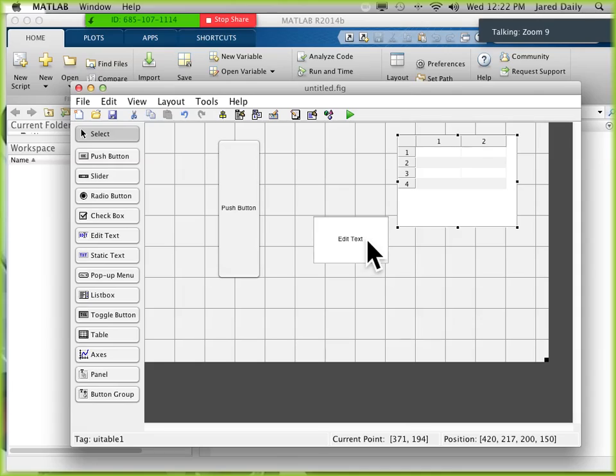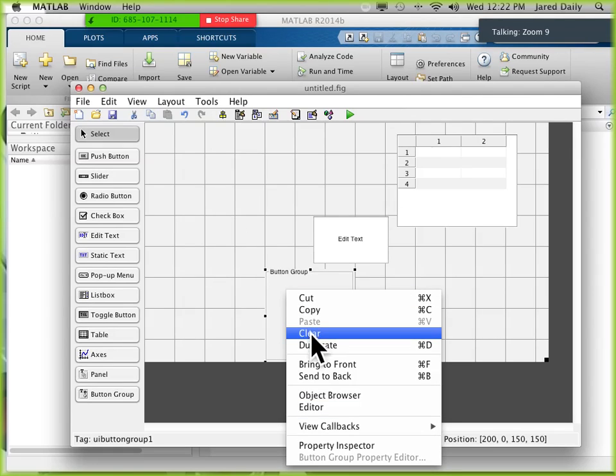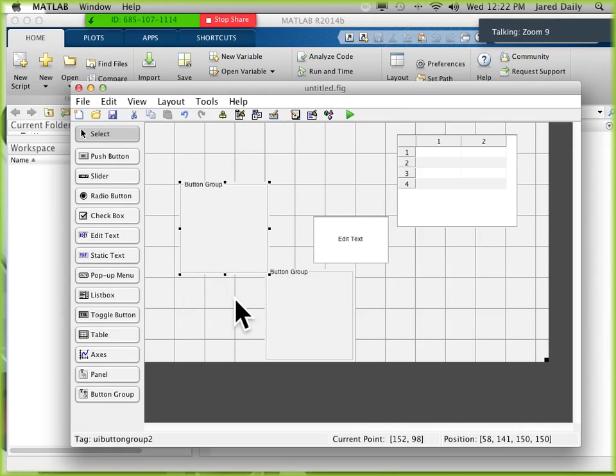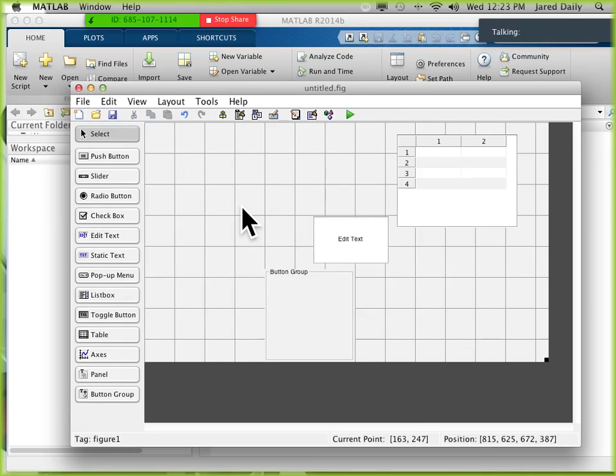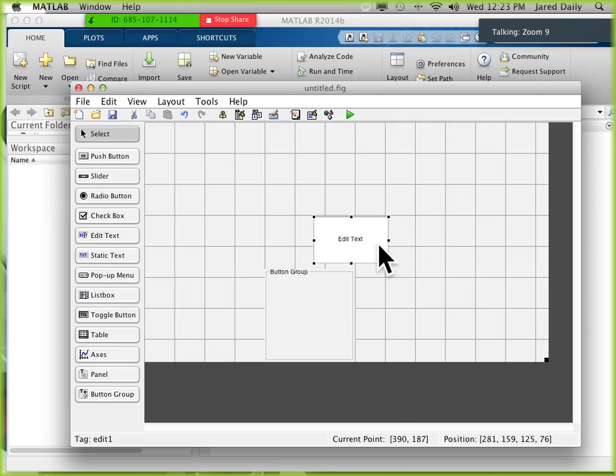So essentially what we're doing here is we're creating some kind of interactive window for people to do things with, right? There are many tools, and these are not all the tools that are available. These are only some of the tools that are available. And as we click on them, we can delete them. We can duplicate them if we right-click on them so we can make new ones. You can cut them out. You can copy them. You can send them to the front. You can do a lot of things that you could normally do in many programs with Windows. So there's lots of things to do here once you get into this GUIDE platform or this GUIDE template.